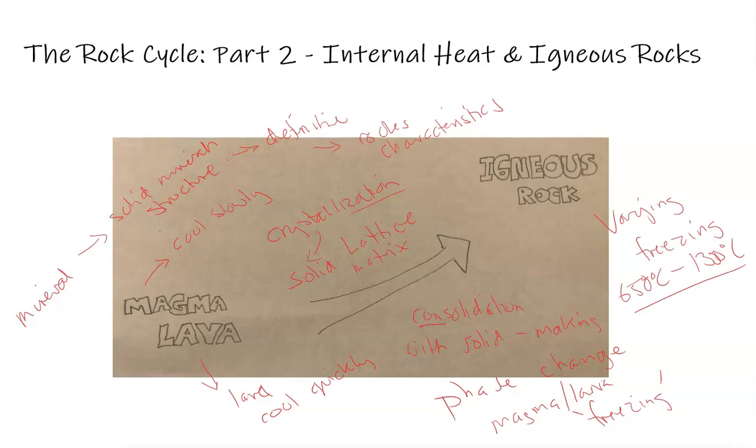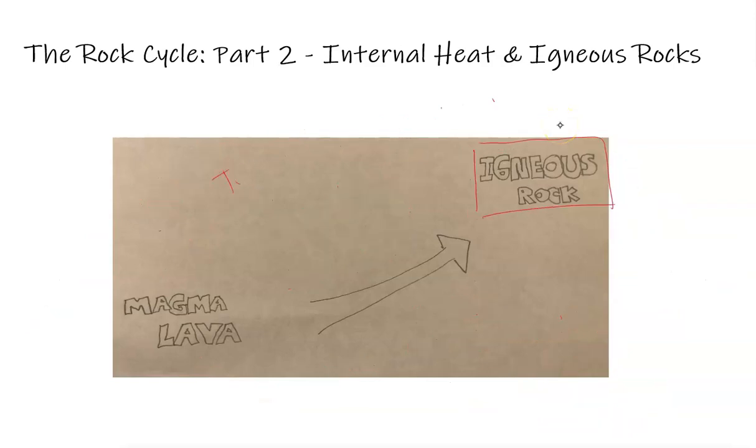Okay, so once this happens, once you get crystallization and consolidation, you will form a solid piece of rock that we call igneous. Now, there are different types of igneous rocks. So types of igneous: you have extrusive and you have intrusive. Now, extrusive is called volcanic, as I mentioned earlier, and intrusive is plutonic. So it is referring to the location of where the magma or lava is going to start to cool down. The lava is extrusive through volcanoes, and the magma is going to be intrusive, so inside the ground.